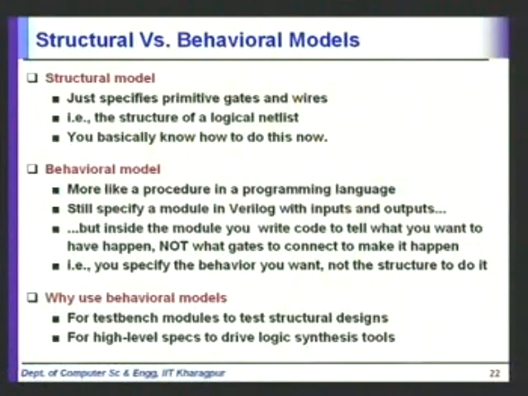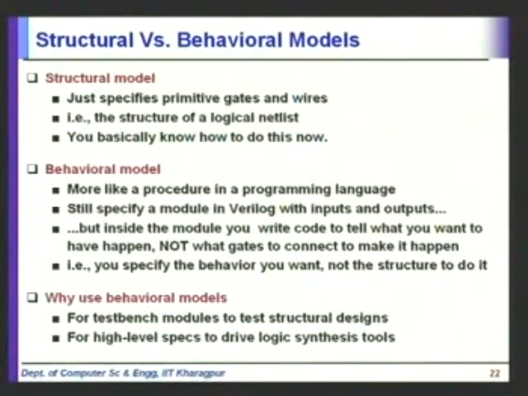So we will resume where we left off in the last class. Just to give you a brief recap, in the last class we mainly looked at how to develop structural models in Verilog. We saw what the basic gates supported by Verilog are, and then how we can define structural modules using those gates, how we can use wires to interconnect them, and also stitch together different modules to get larger modules. Now today what we are going to focus on is the behavioral model.